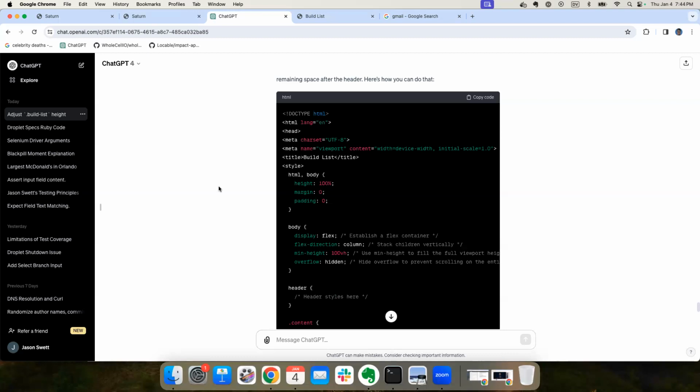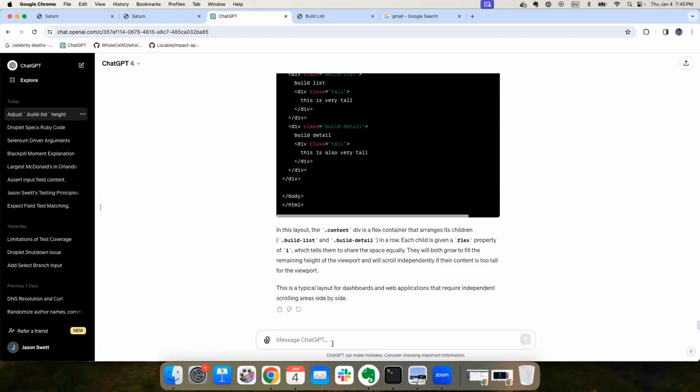Okay. Okay, that's not scrollable. Good, except neither build list nor build detail are scrollable.